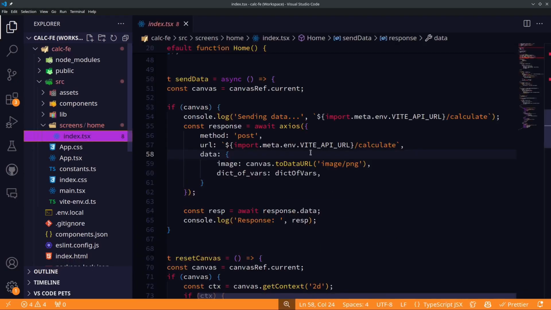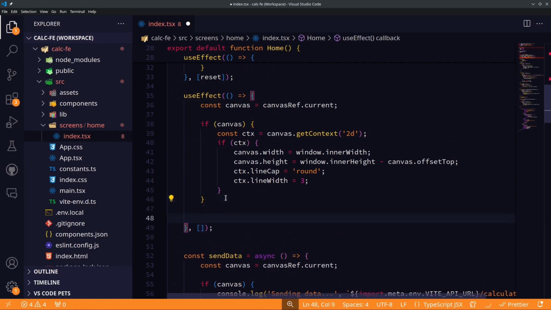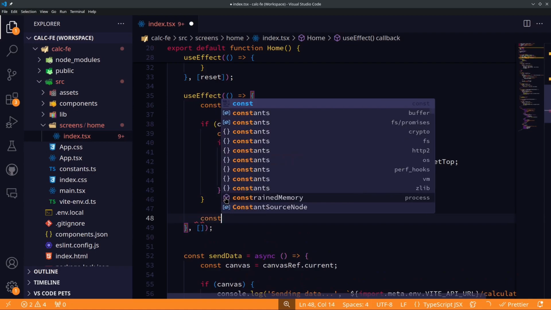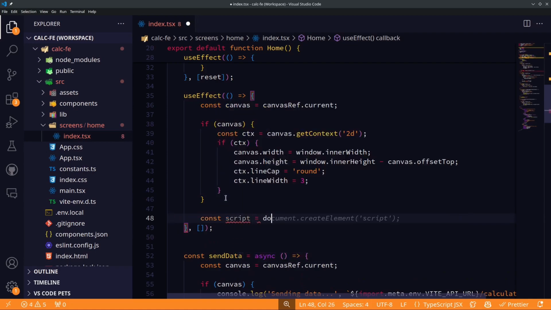Open our home page. Here in our useEffect, which we will run only once when our application starts because it has only an empty dependency array, we will also want to load our MathJax script that we just copied.